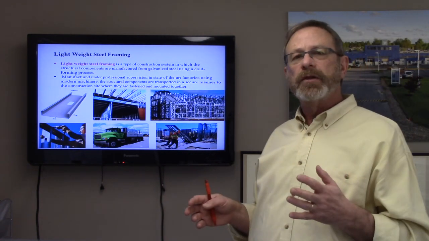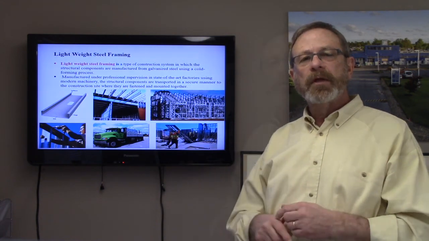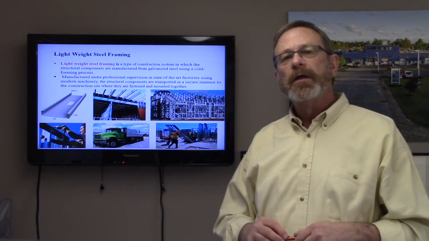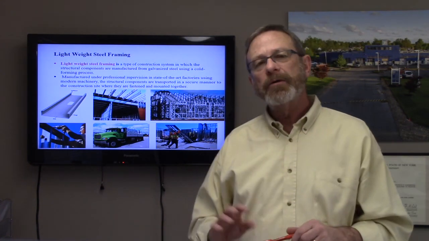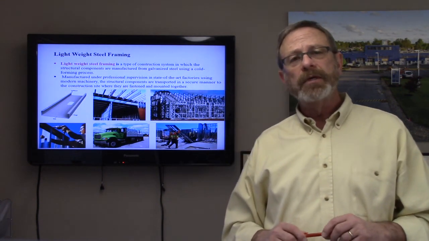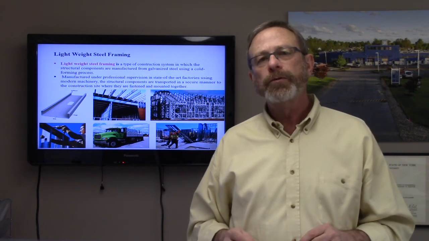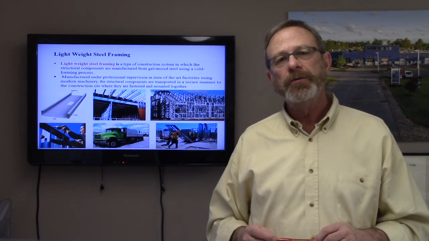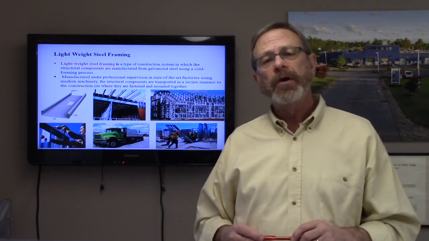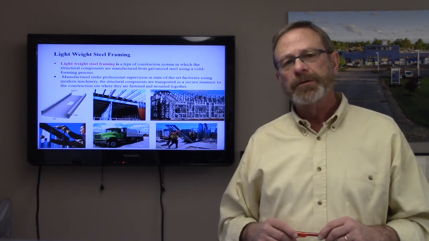The pieces are delivered to the job on a truck, and it's assembled by a number of people using screws or other types of mechanical fasteners. Some houses are built out of lightweight steel framing, but most houses are still built out of wood. Interestingly, it takes about 25 old-growth trees to build a 2,500 square foot house, compared with 10 recycled automobiles for the same steel framed house.